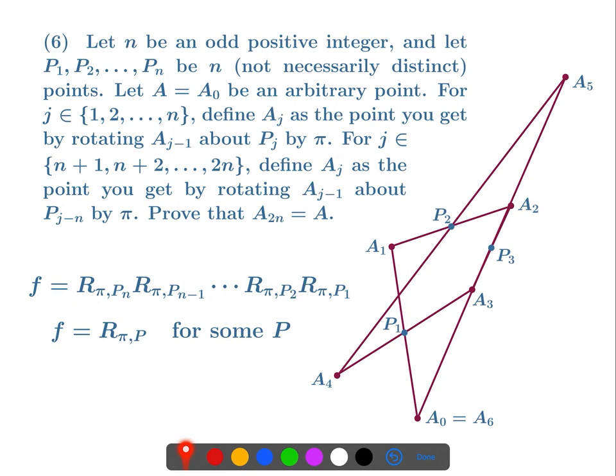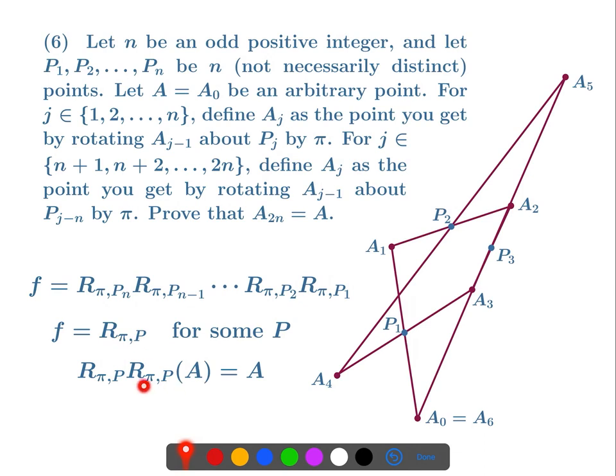So in other words, since f took a0 to a3, that must have been the same thing as rotating around p by pi from a0 to get to a3. So what happens if I do this process twice? So I go ahead and take f, apply it to a0, and then I do f again, go around p1 and then p2 and so on. Well, then I'm going to be taking a, rotating around p by pi, that's f, and rotating around p by pi again. So it's just doing that rotation twice. It's doing f twice. So again, f was all these rotations, which is the same as just one rotation.